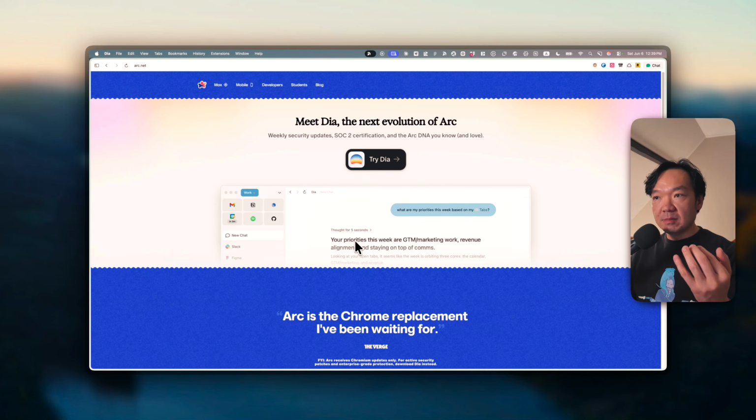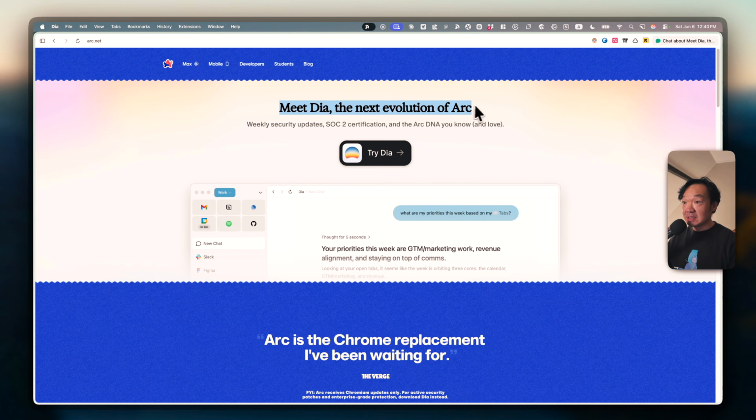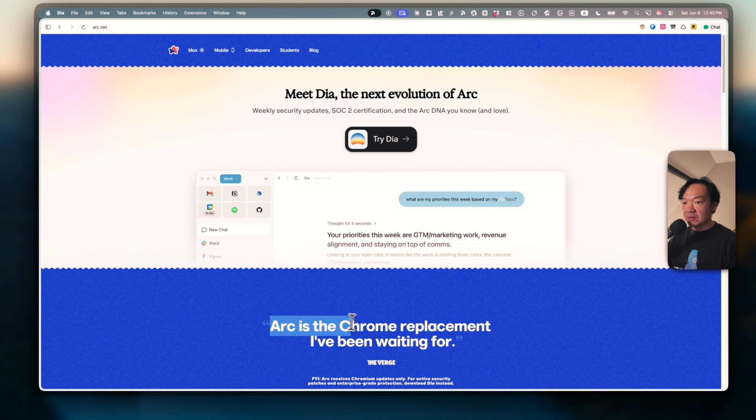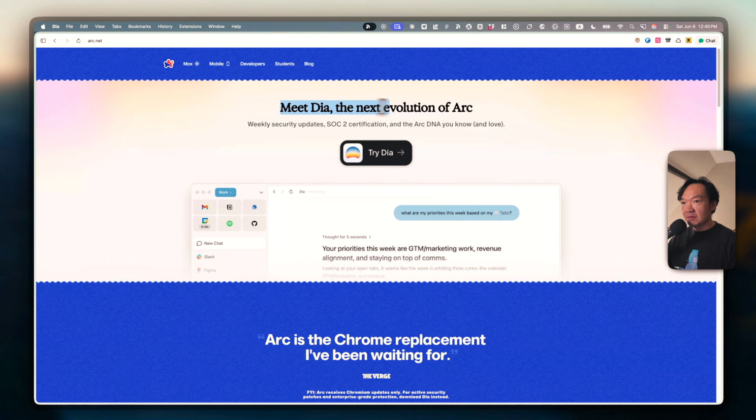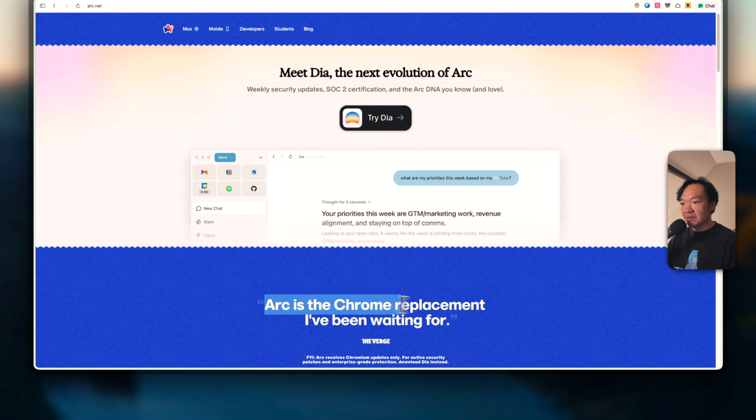If you open Arc's landing page for the first time, you might feel it's quite different from other tech products. It looks very warm and friendly. It uses many different typefaces. This is the sans serif one, and this is a serif font, but they seem quite friendly.